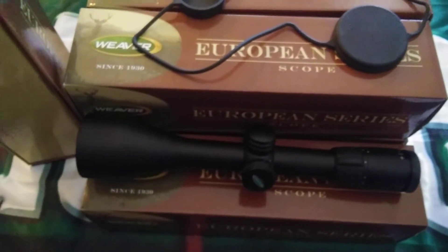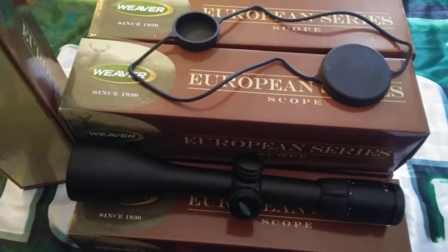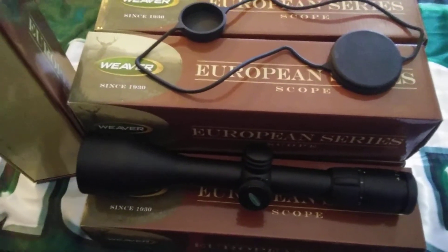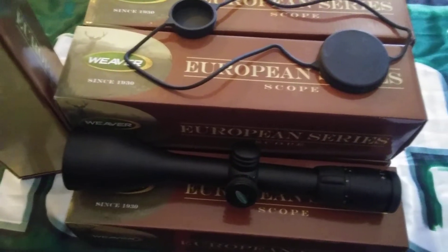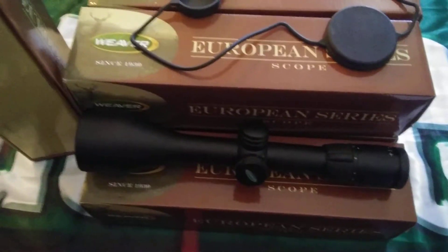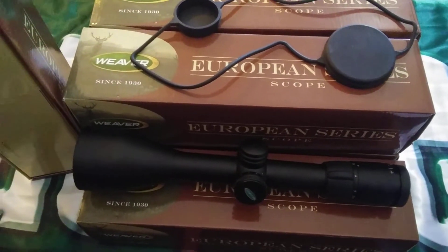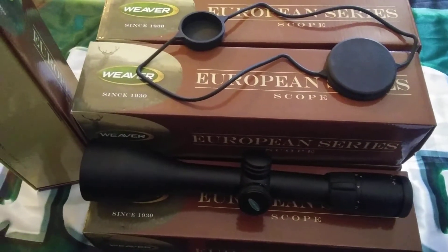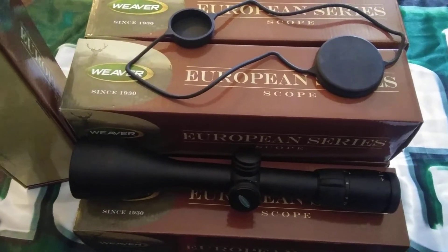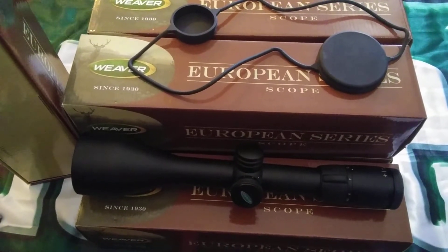This is a phenomenal scope that can withstand really heavy recoil. You can find these on my website and on eBay. I'm going to have these listed for $175 shipped anywhere in the USA. If you're local within the Kansas City, Missouri area, hit me up — I've got special prices for local pickup. I've got six of these; I didn't do a gun show this weekend so we're throwing these up online.